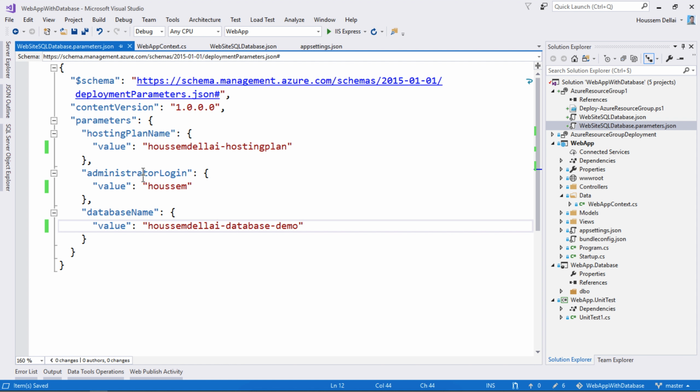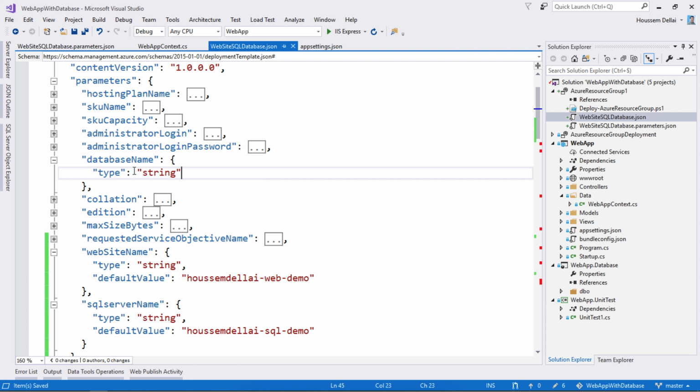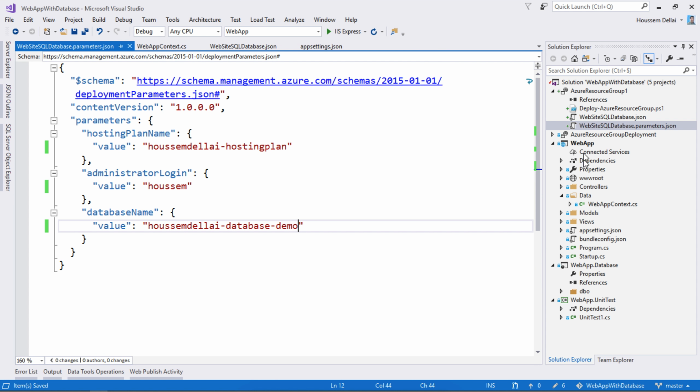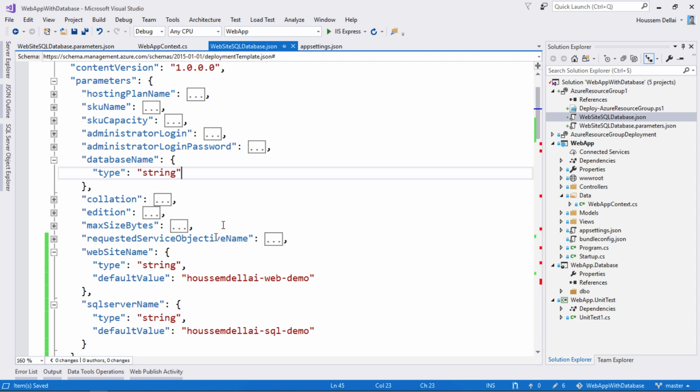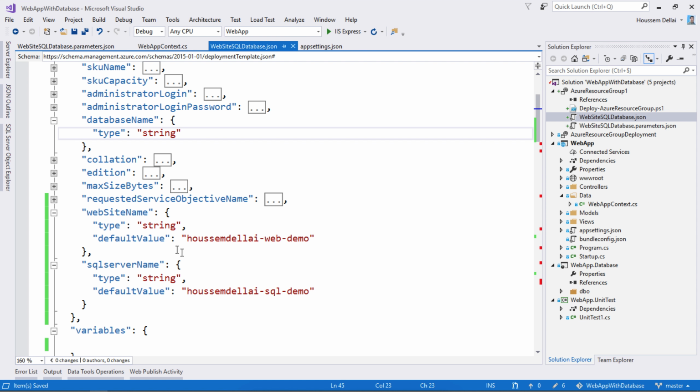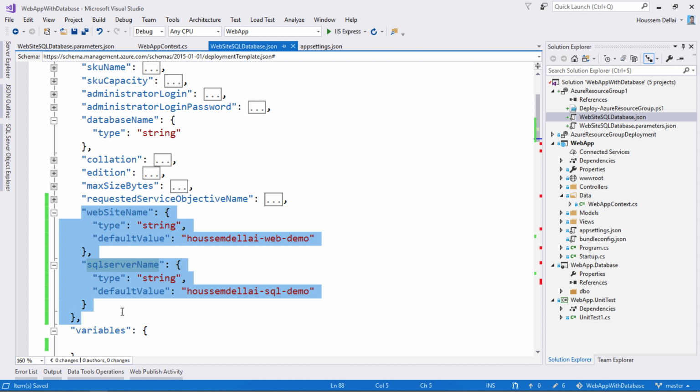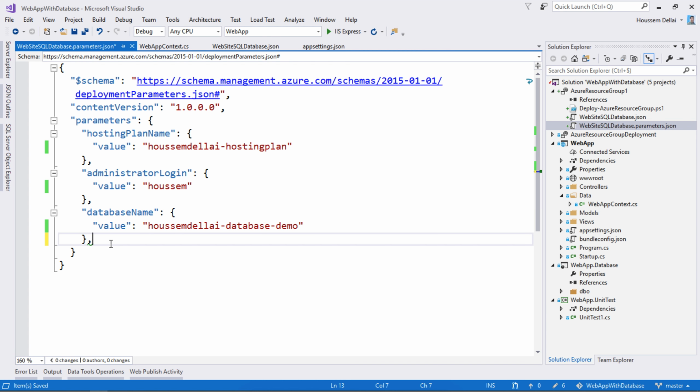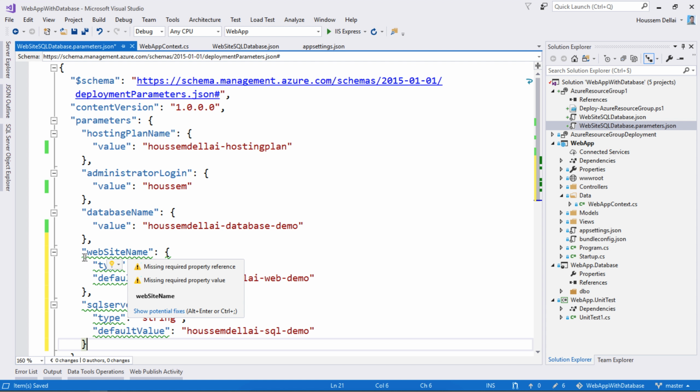So now we have the values for those parameters defined in another file. It would be better if we do the same for those two other parameters, the website name and the SQL Server name. For that, I'll copy those two and paste them right here in order to be able to specify their values.